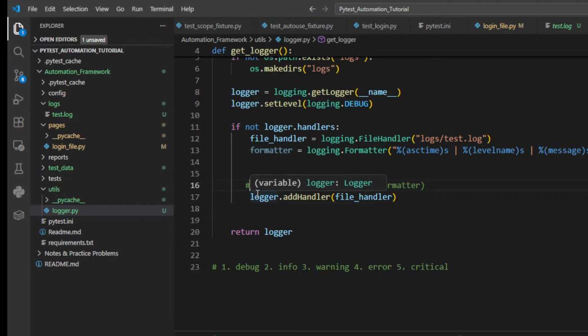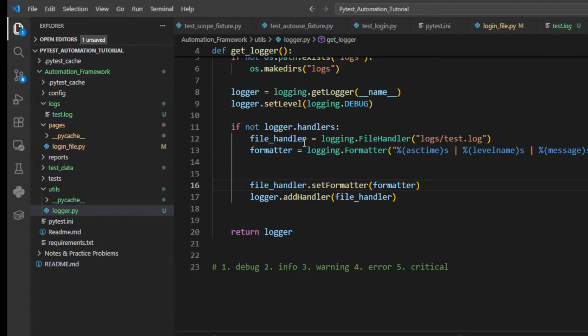Now the last line is logger.addHandler(file_handler). So we have created someone who knows only how to write logs.